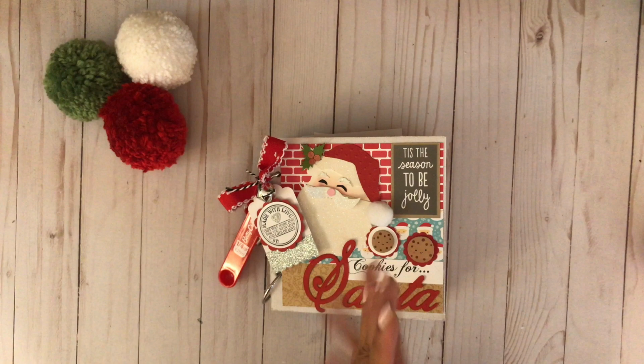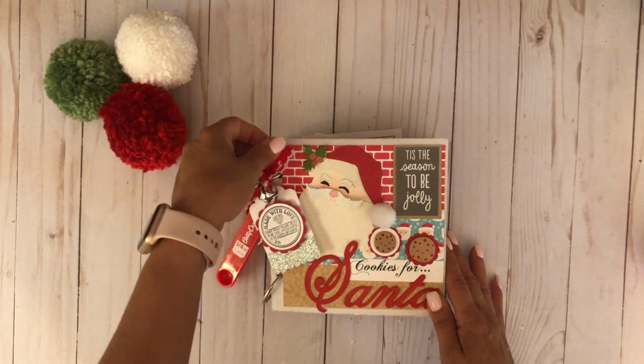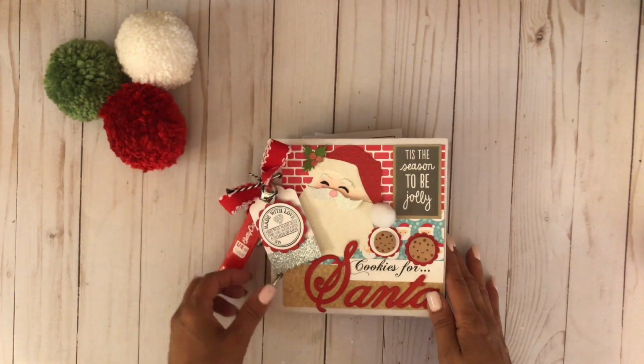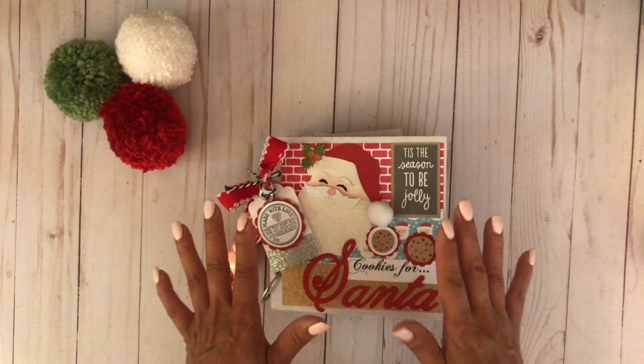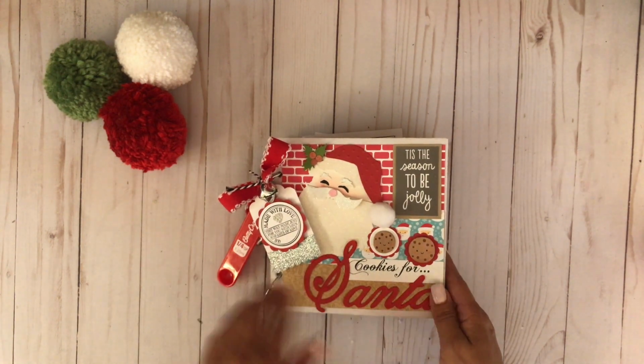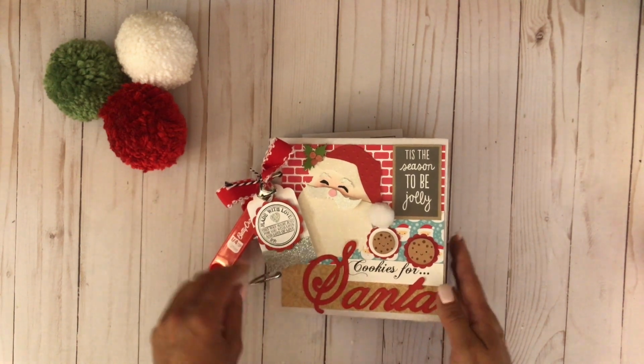Today I wanted to share with you a mini album that I created. It is a 6x6 mini book, and I know it is no longer Christmas in July. I'm simply late to the party, but I wanted to share it with you. I used the collection from Doodlebug.